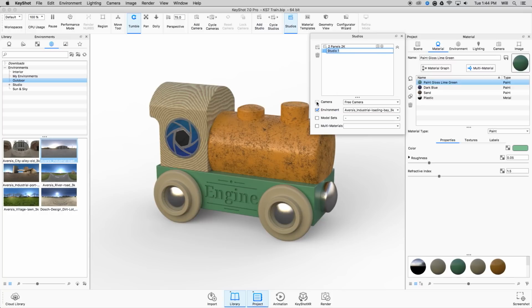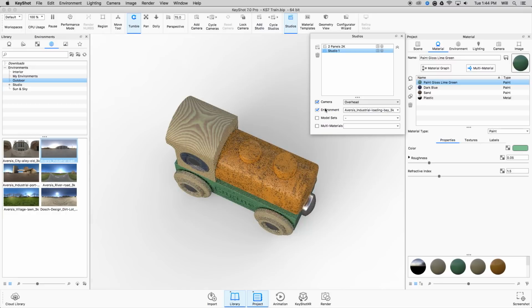And any of the items I want to include, I need to check the checkbox in order to make a selection. So in this case, I might want my overhead camera, and maybe I want my studio lighting. And we only have one model set right now, so we'll leave that as is.